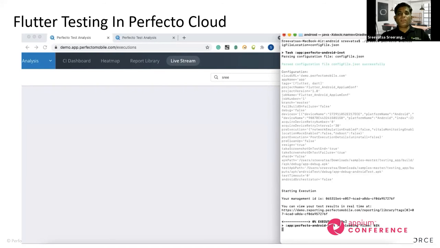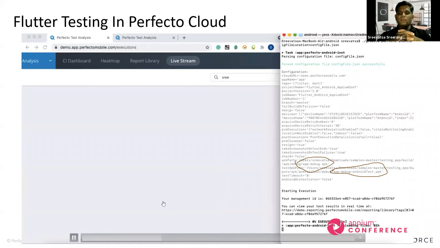We create a test APK and the test application using Flutter and the corresponding Android commands. And then we execute them all over the cloud. So what you see is the application is built and is being uploaded, which will be installed on two devices, and the test will also be executed on the devices. When it comes to iOS as well, you can create the application and then you can also create the test IPA, which contains the actual code, the actual application and the actual test. And then the Gradle plugin will upload these and install them onto the devices, and then execute the corresponding tests. I think the video is paused.